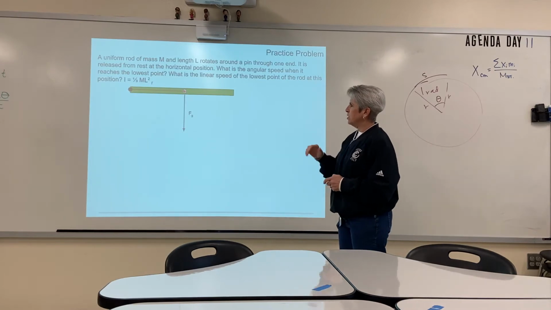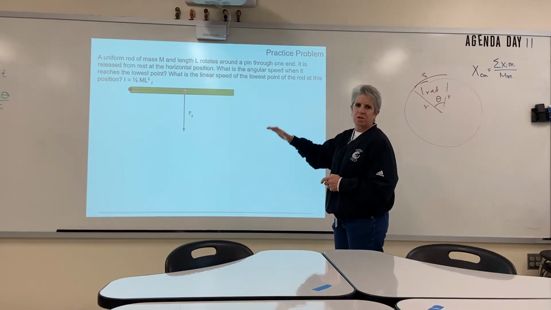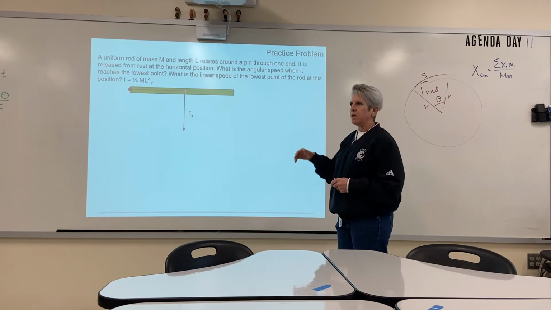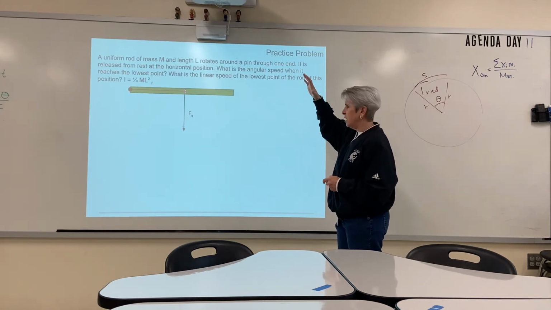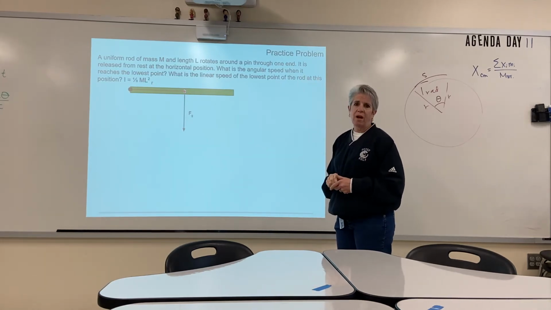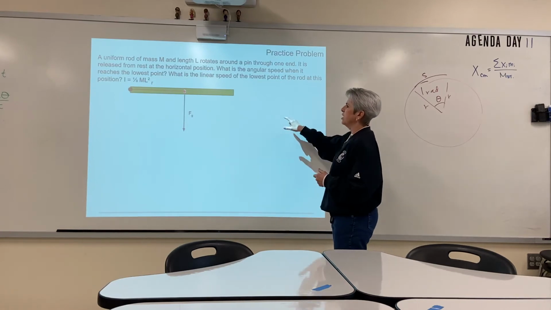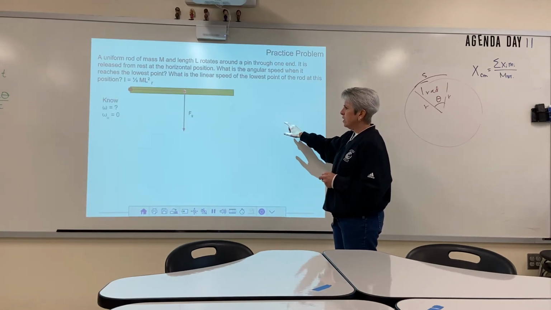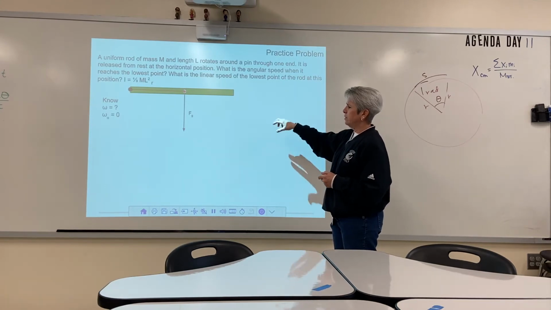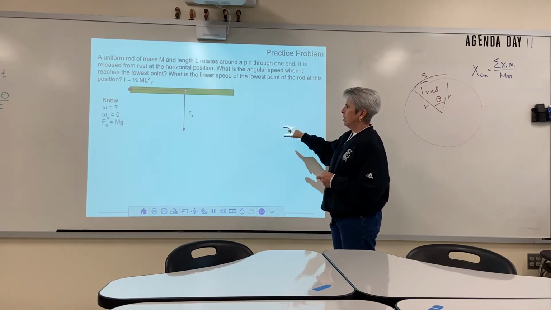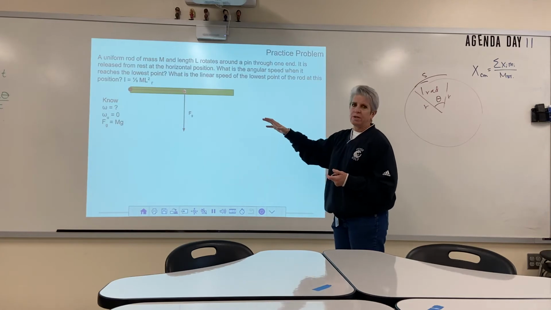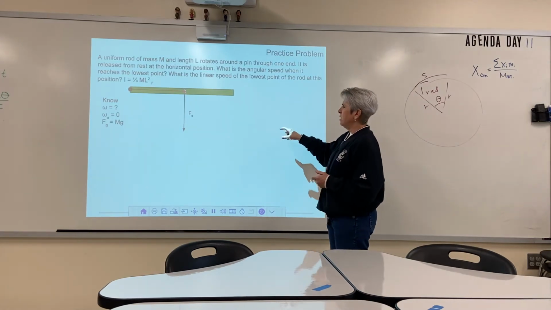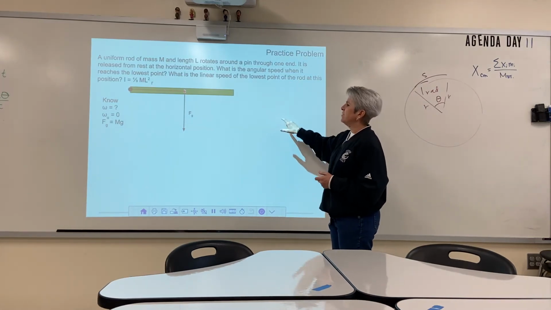So remember, this can be treated very much by conservation of energy like we've done with some of the other things. Up at the top, I have potential energy. Down at the bottom, when it swings through, I have kinetic energy. And that's the strategy that I want to use. So we know that we're looking for omega. Our original angular velocity is 0. The force that's going to pull on this is mass times gravity. But remember, that's going to act at the center of mass.